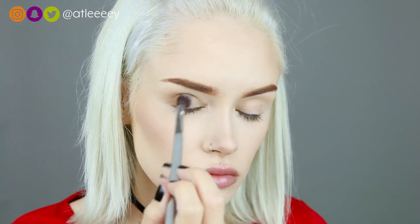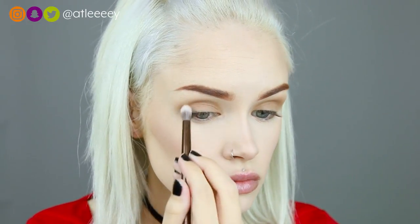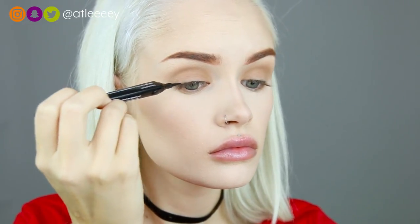To add a little bit of dimension to my eyes, I'm going in with the Kat Von D Shade and Light contour palette that I used on my cheeks, using that same shade on my eyes. I'm just blending that out and then taking it along the lower lash line as well. For liner I'm using the Japanese Kumidori liner and I'm just putting a little bit of a line down so it will cover up my lash band when I apply my falsies.